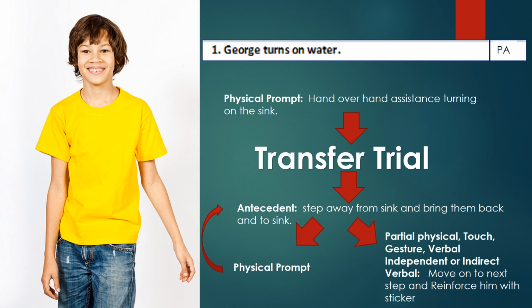Let's look at what we would do if they are performing the step at a physical prompt. We would bring them back to the sink and prompt them again and again until they do it with any prompt better than a physical prompt. We would then reinforce them for that effort.